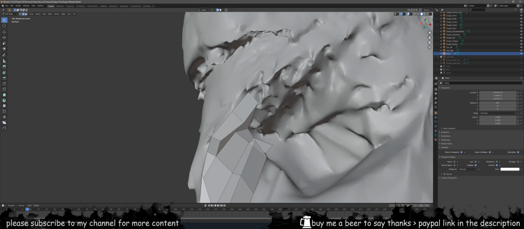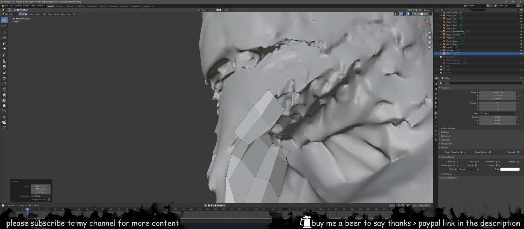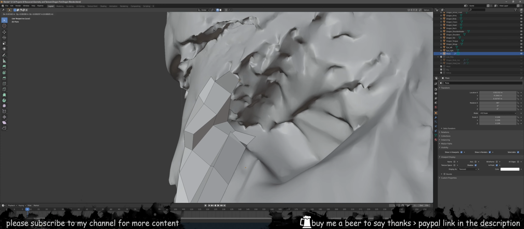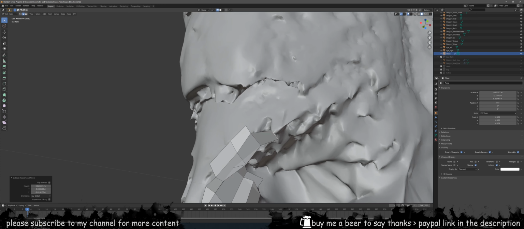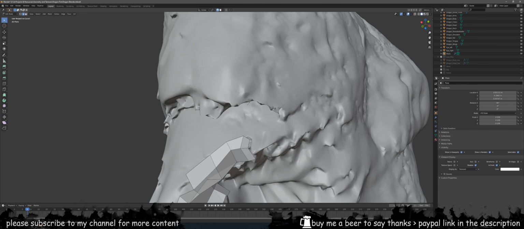Right. Okay. Wow. This can get really complicated. So we'll probably do something like this. It's very important for you to understand how much you want to create, how deep you want to go into these cavities. So it's very important for you to work this one out.